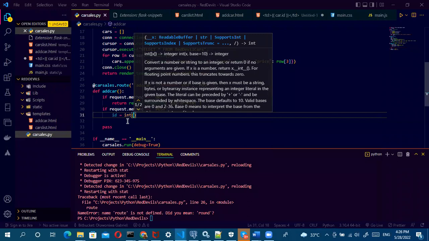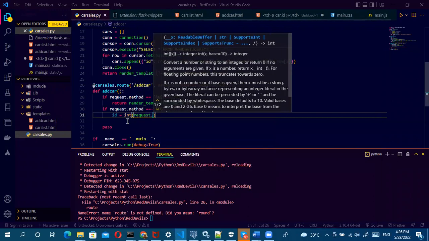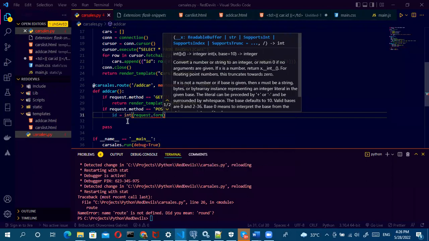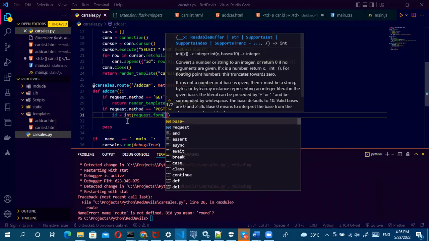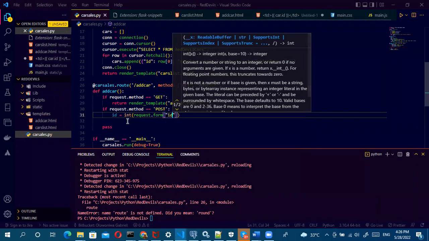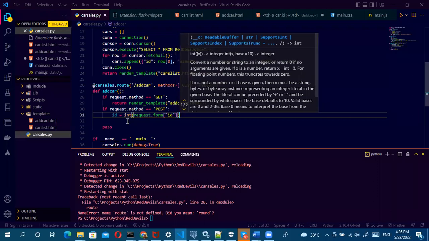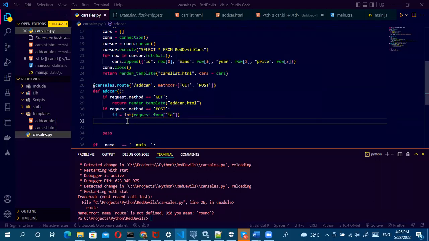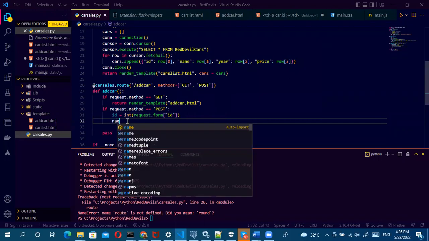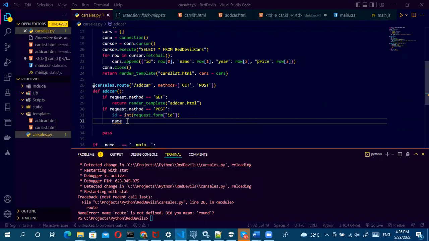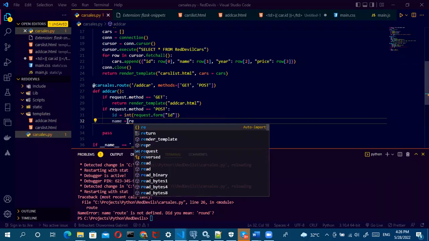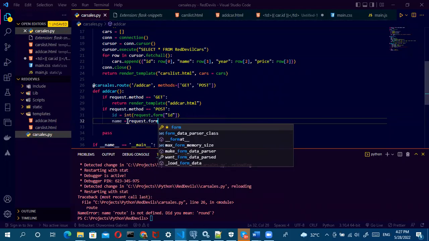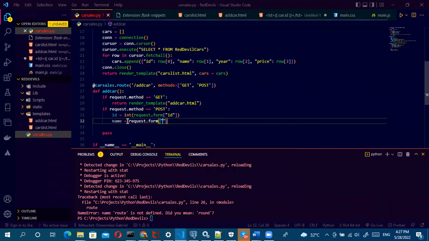This one I'm just wrapping, just for request.form. So first, request.form, get whatever you see as ID. I'll show you where we are using this too. So ID, then what else am I having? So name. Since this one is a normal string, I don't need to wrap it. So I just do request.form directly, and I put in my name.